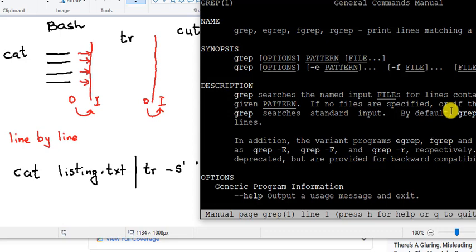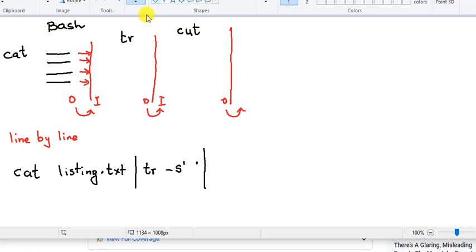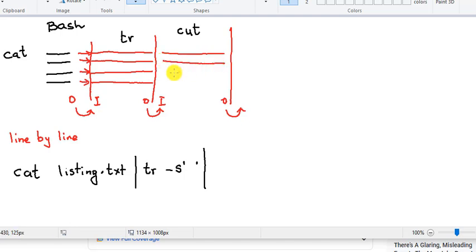Again, it's all line based. Remember that these are line based commands. They process each line and output for you. And the grep command, and wc. wc is the line count.